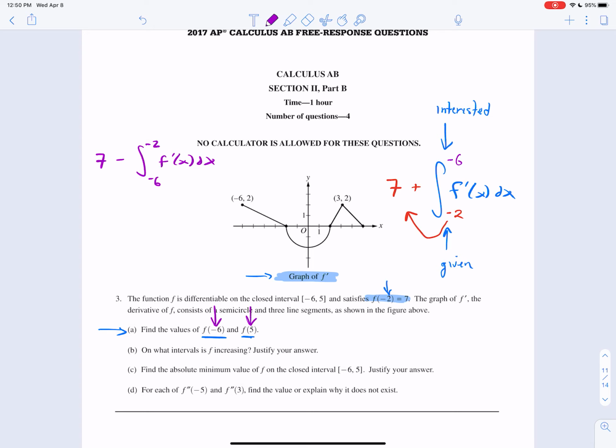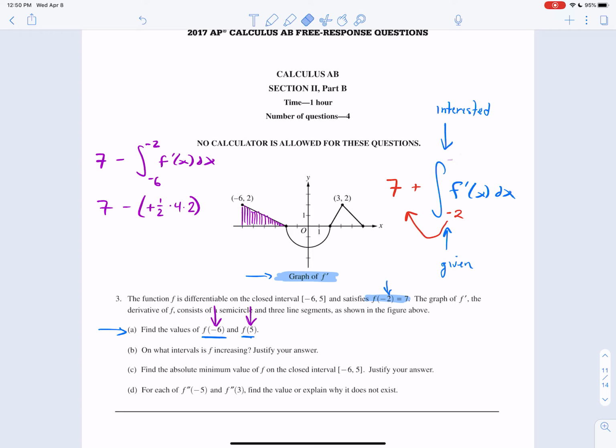So this is what I have here for f of negative 6. What does it mean to integrate, right? When you integrate a graph, you're really finding the area under the curve. So in this case, we're going from negative 6 all the way to negative 2. Notice how that area is above the x-axis, so we know it's going to be some positive area, okay? That is the area of a triangle, which is just 1/2 times the base, which is 4, times the height, which is 2. That's enough for full credit, but if you want to crank that out, you'll get 3, like the scoring guidelines here, okay?